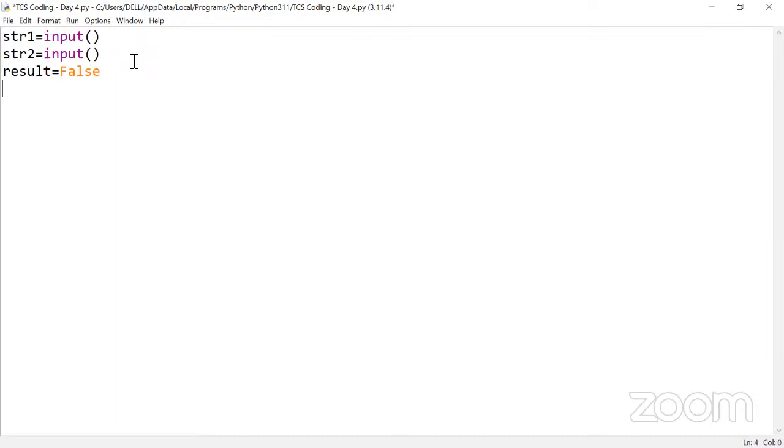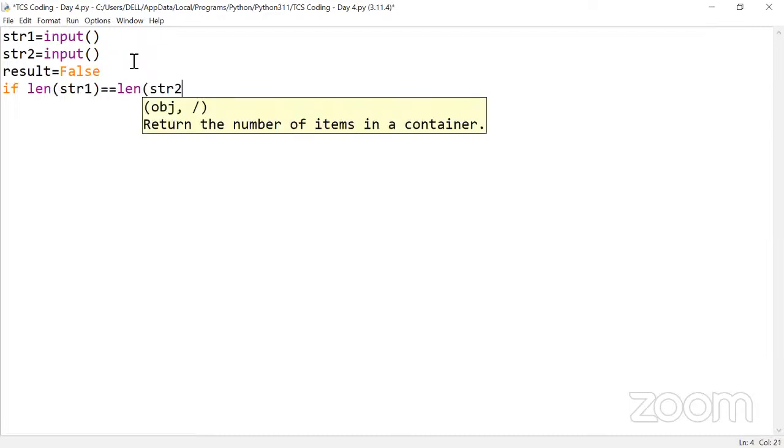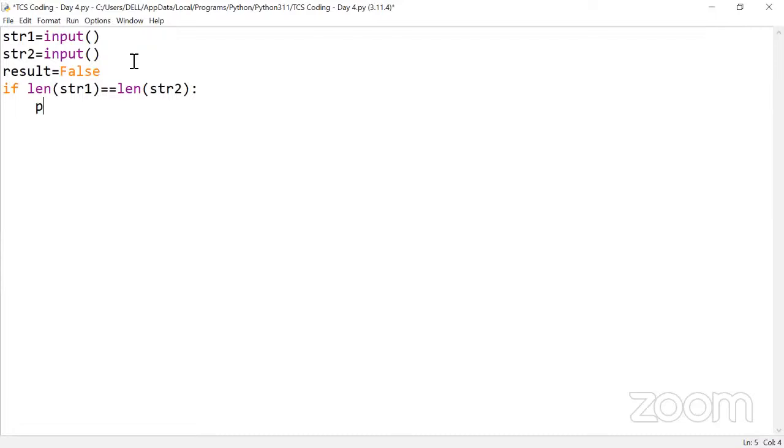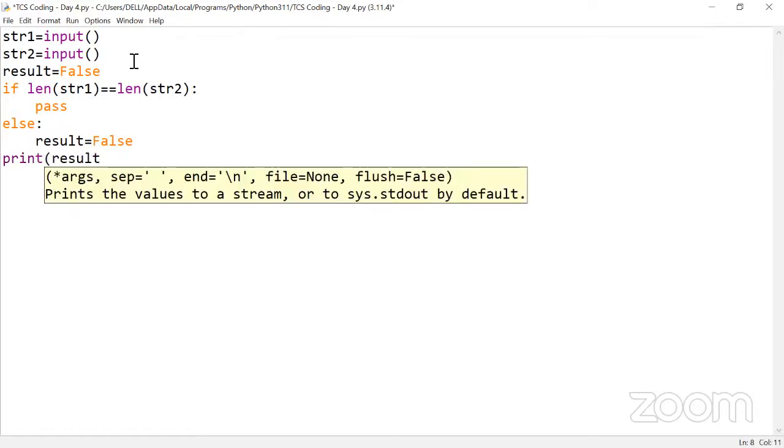Now I check if the length of string one is equal to the length of string two. If that matches, then there is a possibility of printing true. Again, we have to cross confirm the data along with the indices and the counts, which we will do later. But if it does not match, then in the else block I set the value of result to false, and whatever value result has after the if else, I am going to print it here.